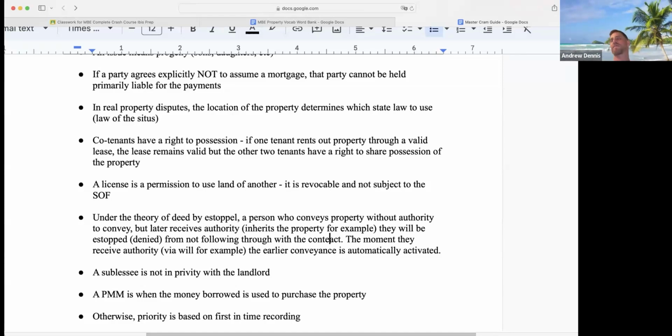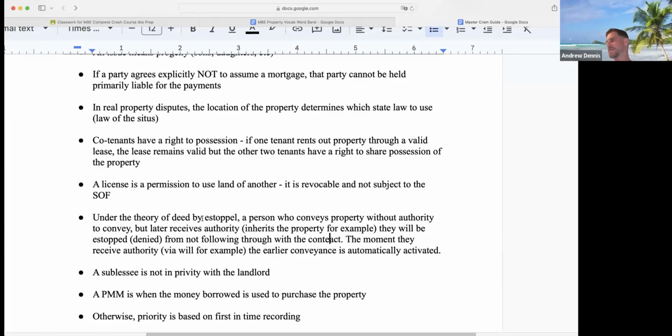This is another one, like I've said, Commerce Clause, it's not ripe. Maybe Congress has expressly authorized this to otherwise violate the Dormant Commerce Clause. These are answers that come up a lot. And if you see the answer and it aligns with the question and aligns with the fact pattern, you can lean towards it. I think the theory of deed by estoppel, or sometimes I hear it called estoppel by deed.